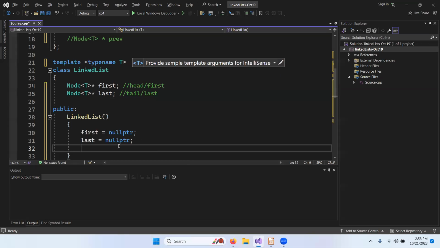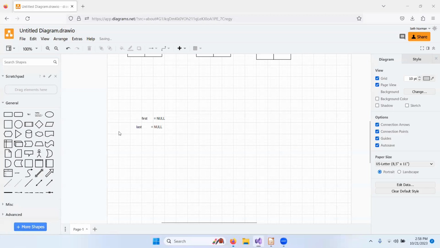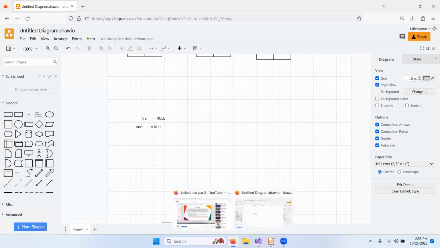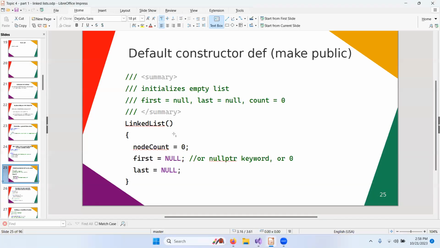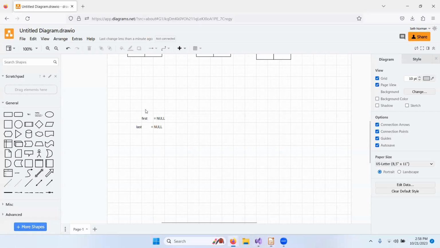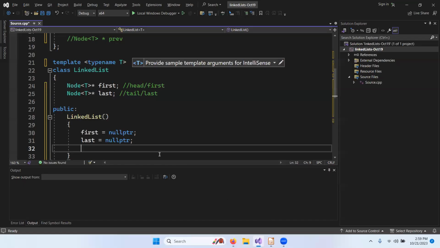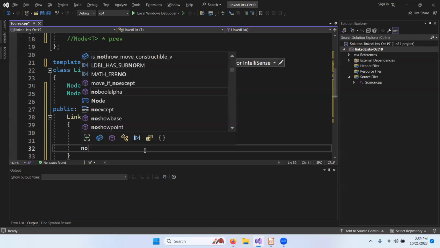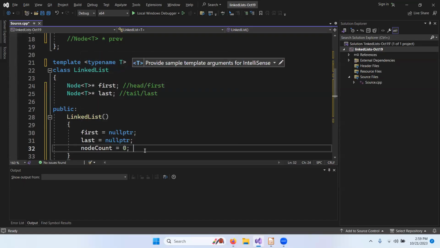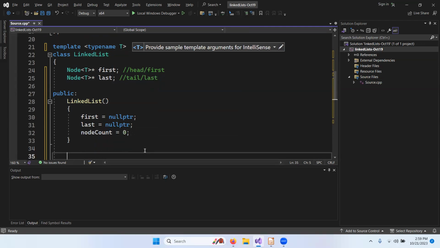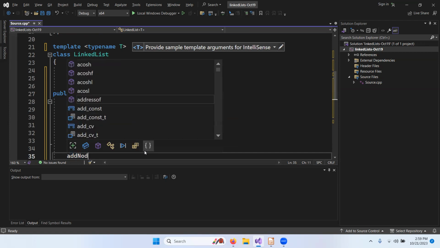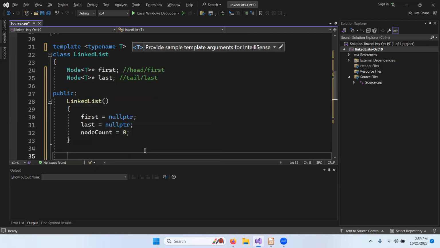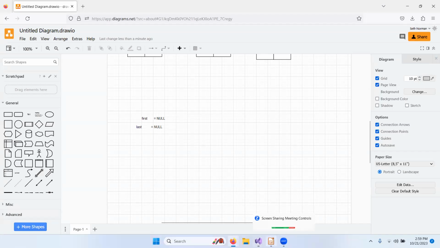First equal null pointer, last equal null pointer for the default constructor. And it initializes the node count to 0 because there are 0 nodes here. Of course, we will add nodes. So we're going to write a function called add node, or something synonymous with that.